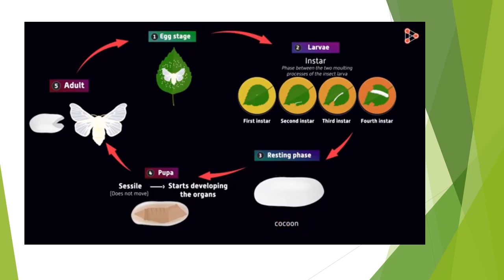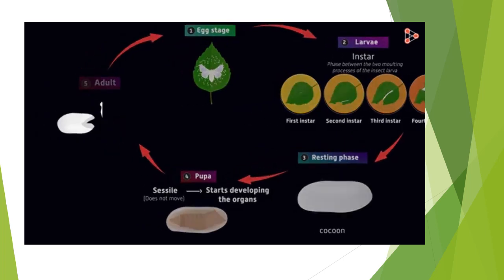Once the pupa develops into an adult and flies away leaving the cocoon behind, the cocoons can be collected and the threads are obtained. The threads in a cocoon are extremely strong. They are surprisingly as strong as steel threads. The processing of these threads further gives us the silk fibers.